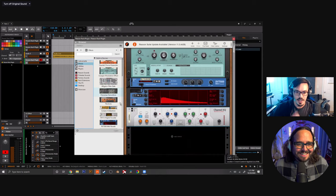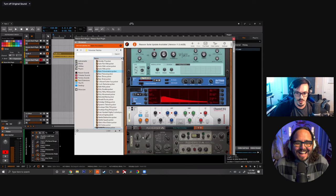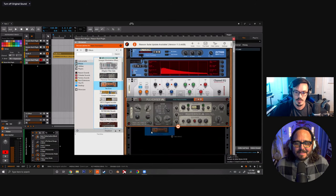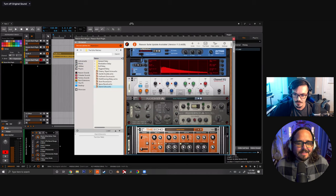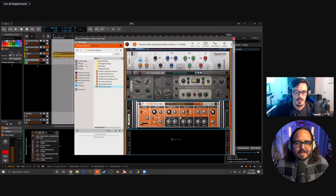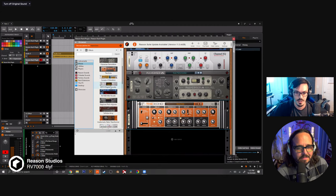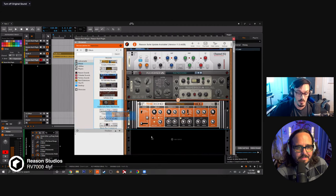Well, we're going to add a couple extra things. Oh, cool. For some cheese and grit, pulverizer. Got to have a pulverizer. Toss in an echo for a bit of space and movement, with just a bit of drive, just to add some character to it. We'll do ping pong mode. You could do alligator, super fun to throw on pads. And I guess let's top that off with the Audio-Matic.